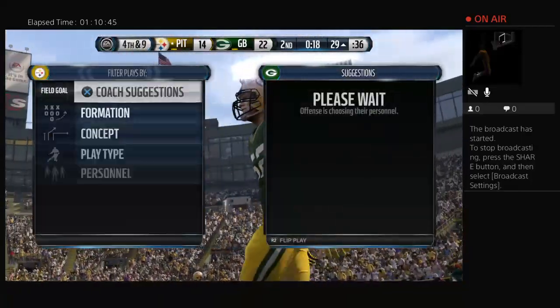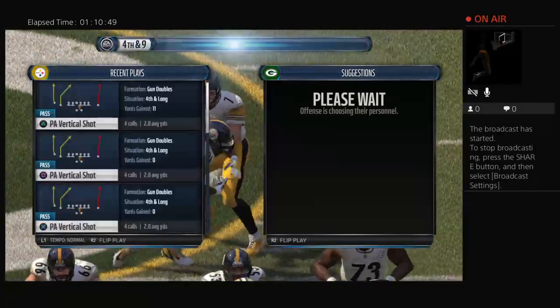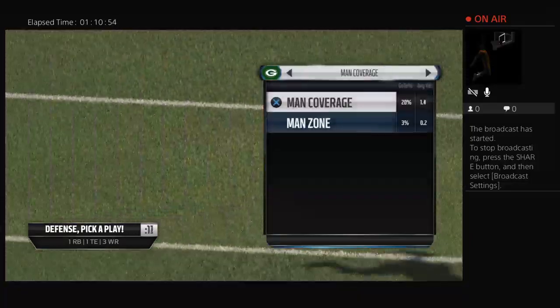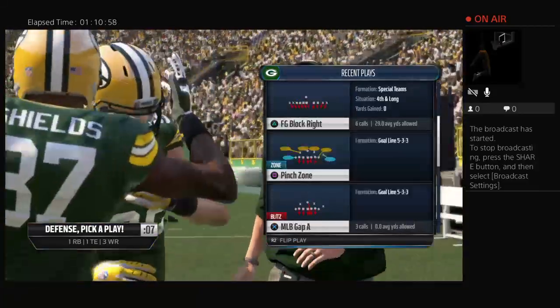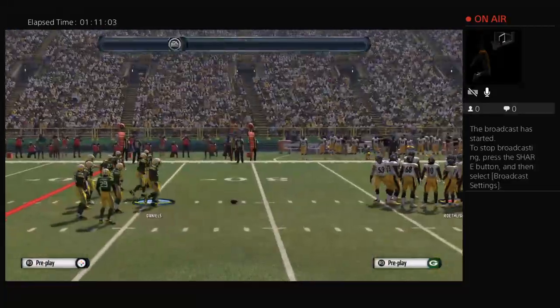Roethlisberger is almost impossible to bring down, so when he scrambles, he usually is good for a big chunk of yardage. Big Ben can get it rolling forward, can he? I'll tell you what, he's nimble enough where he just makes that little move where you never get the big hit on him when he runs the football. Good job.